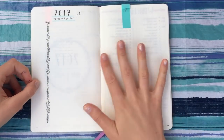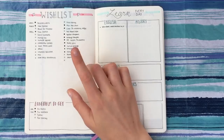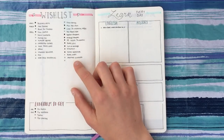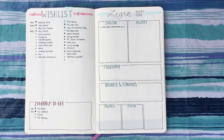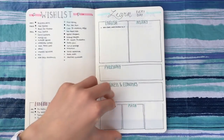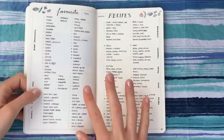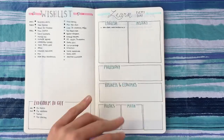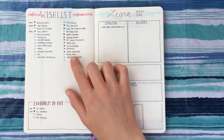Oh, and then I have another section. Next is my wish list spread. So here I just occasionally open it up for things that I want to eventually buy. For immediate shopping lists and grocery, I just write that down on my phone, or I have my shopping list for grocery in my new favorite recipe spread, which I'll get to in a bit. So this is just things I eventually want to get, like black jeans.